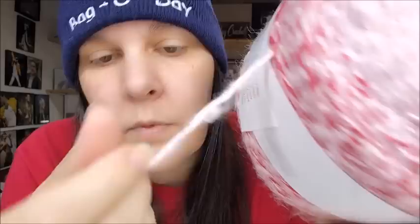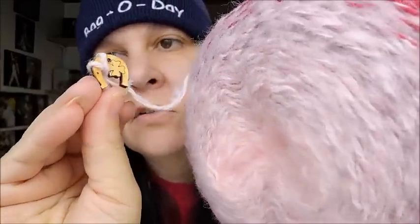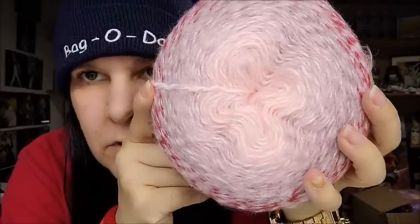If you're wondering what this is here, that center pull equals probably about a 4 weight, the donuts do. Between a DK and I'd say a 4 weight. Some of them have these center pulls where you're supposed to thread your yarn through there. Because it's made up of multiple strands, it won't come apart while you use it. I don't use the little beads, but some people do. But anyways, isn't the color of that one gorgeous?